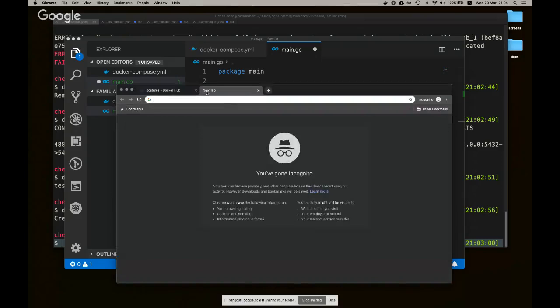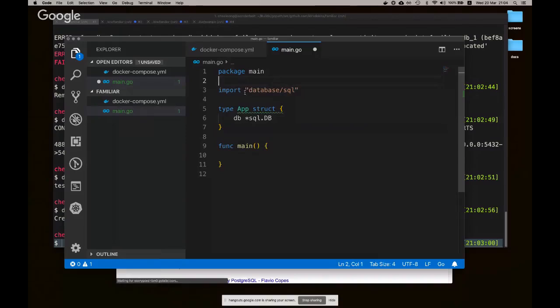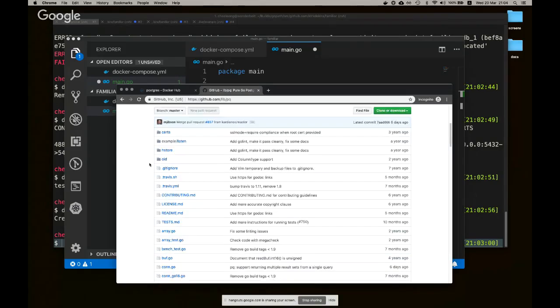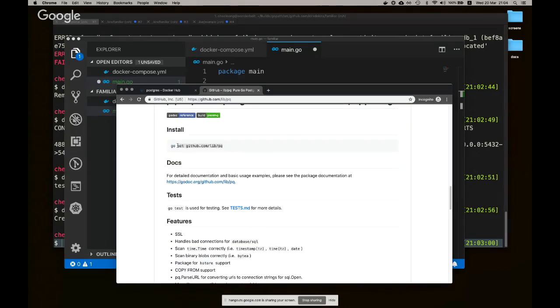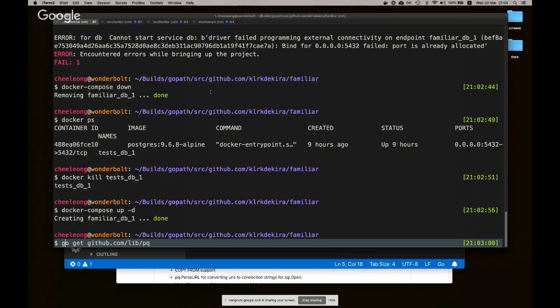Since we are using Postgres, the standard library actually provides the libraries for managing database operations. We just need a driver. So we're gonna use libpq because this is a pure Go library. This is how we're gonna get it. I'm going to use dash u to upgrade my existing one if there is, and v for verbose, so I just want to know what is being updated as well.